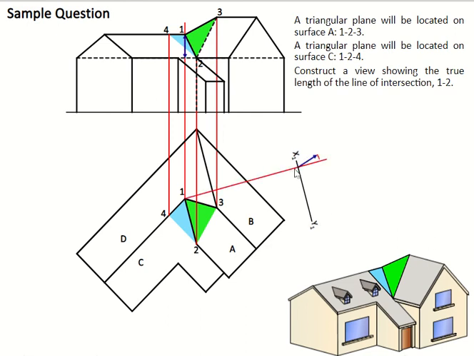Okay, the height of 1 is going to be this height here, which is 17. So you just follow 1 up. So it's the height of the roof that you're looking for, because the line of intersection between C and A is on the roof, so you don't need to worry about the height of the walls. So this height is 17, so swing it up there and then join it back to 2, which is going to be on the XY line or X1, Y1 line. That's your line of intersection, which is now a true length in the first auxiliary.